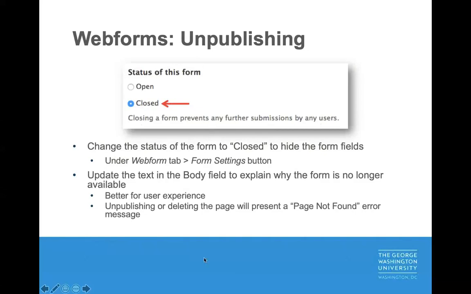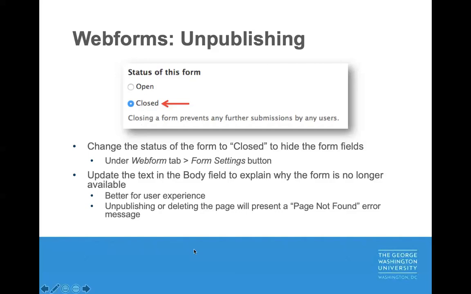So again, this is helpful if this is a short-term form that needs to be available to your users. Maybe it's something that only needs to be live for a few weeks or months, or if it's something that's seasonal, you only have it open for a given semester for a certain period of time. You can change the status of your web form to closed. The page title and body information will still display, and again, you can update that to give your users context as to why they can no longer get to those form fields. And then by changing the status to closed, the form fields are no longer visible at all. People cannot continue to put submissions into the web form page.